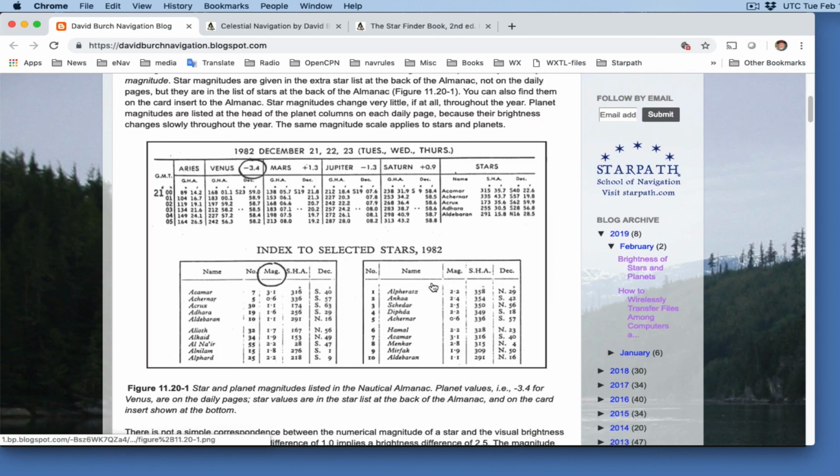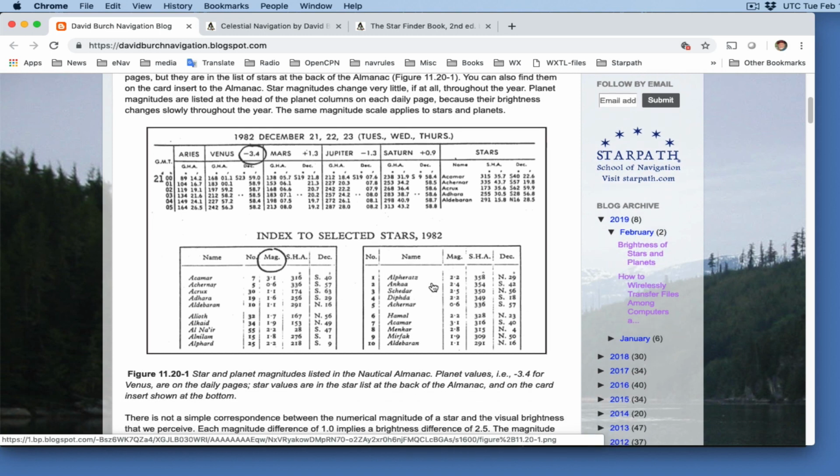So that's the way you use that table, and that's what this table is for. The other thing I wanted to show in this article is where you find the magnitudes of the bodies that we use, and the planets are easy. They're on the daily pages. Every page of the almanac has them right up here, like Venus.